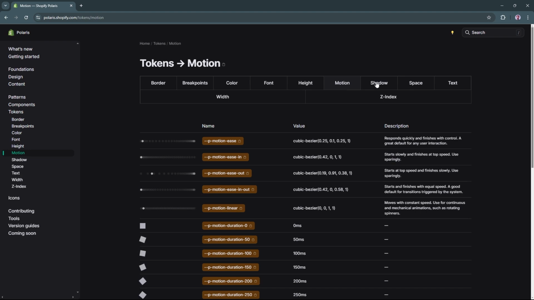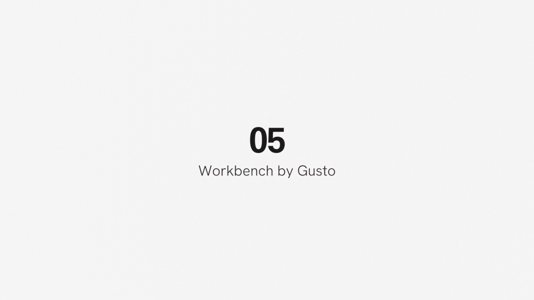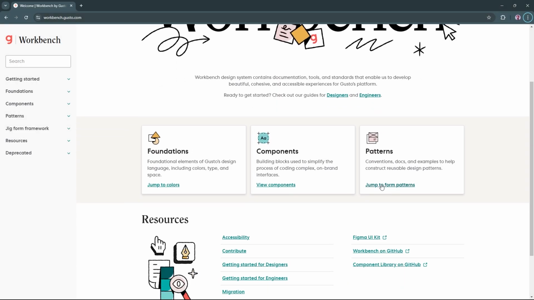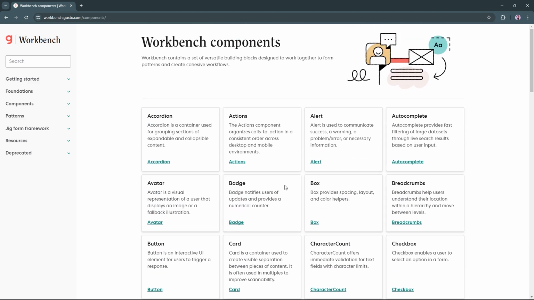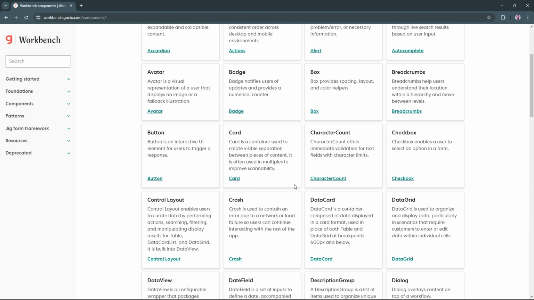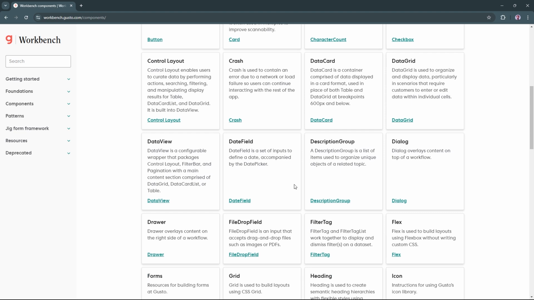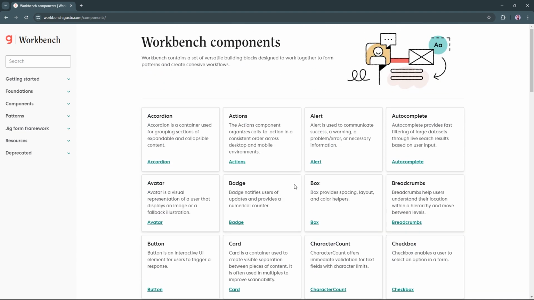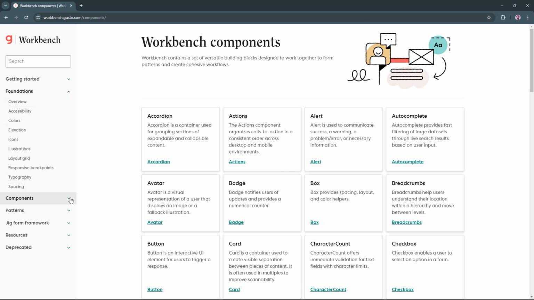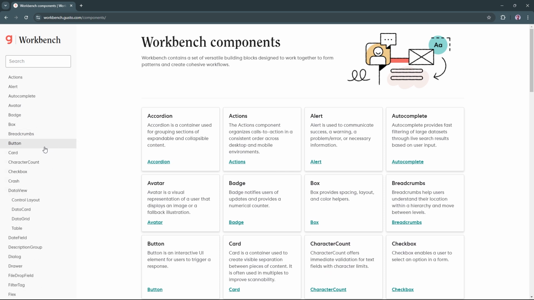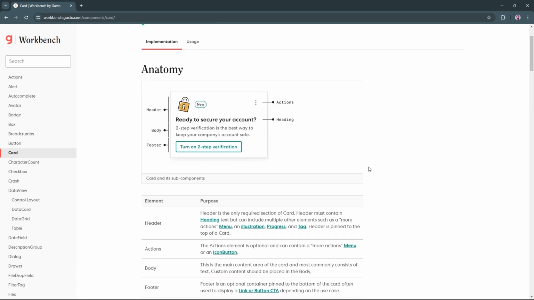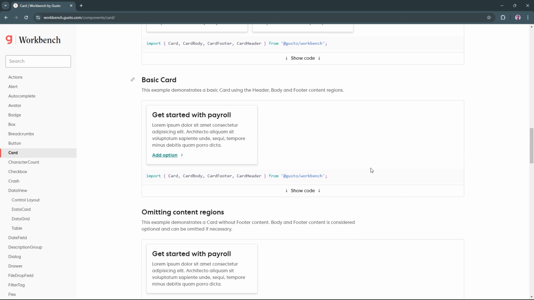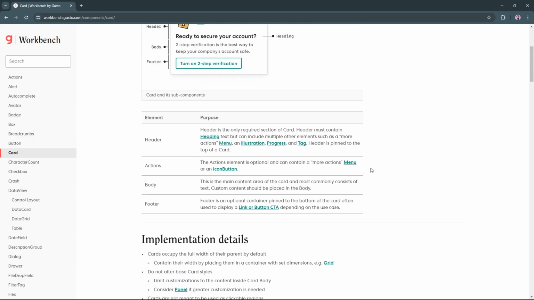Number 5. Workbench. Workbench is a comprehensive product that embodies our design philosophy and includes design tokens, creative assets, React components, utilities, and documentation that integrates everything. It emphasizes accessibility, visual consistency, detailed documentation, live examples, and design tokens, allowing you to learn and adapt the design system to meet your own needs for creating inclusive platform experiences. It is incredibly useful.